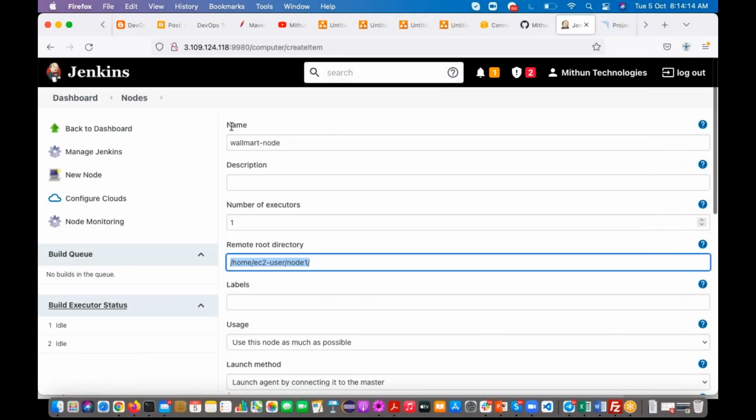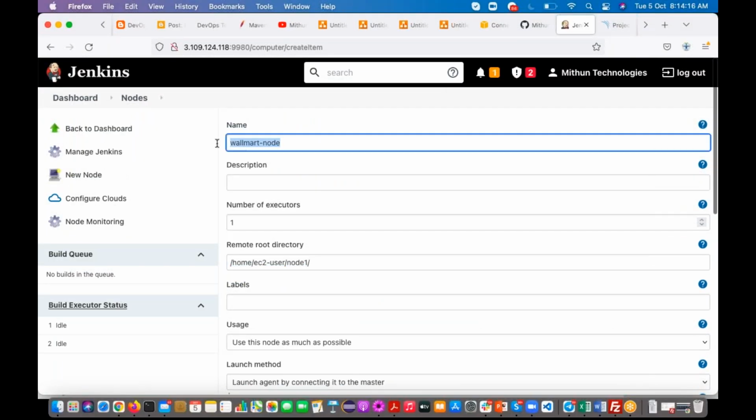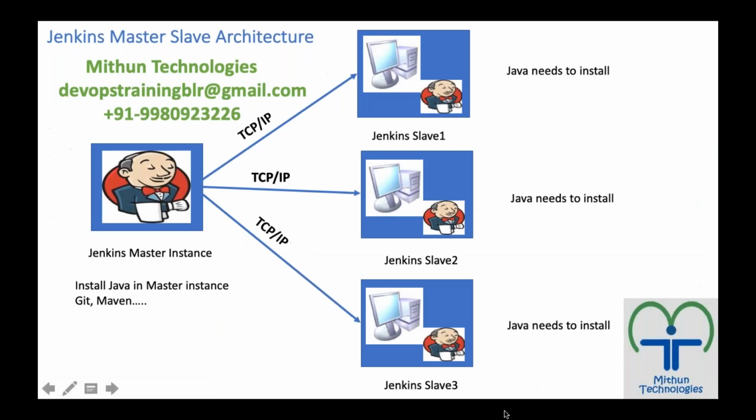You can give whatever name you are using, the same name as label name also. So the advantage of giving the same label name for all these three slaves is to distribute the load depending on the availability of the slaves.